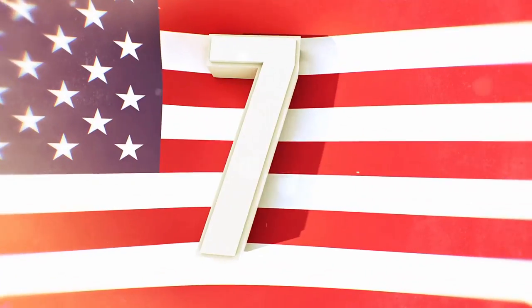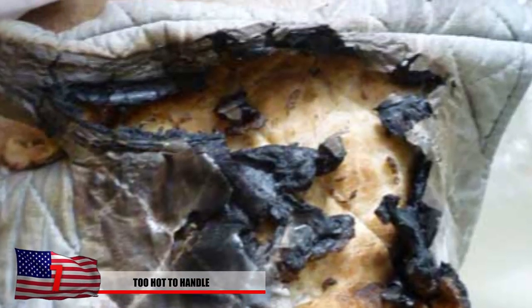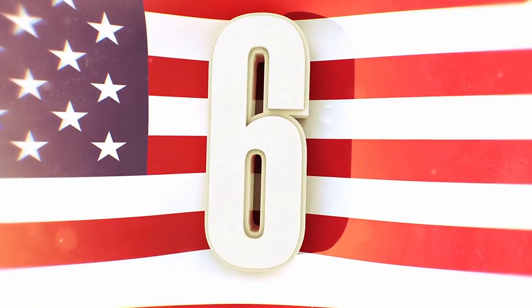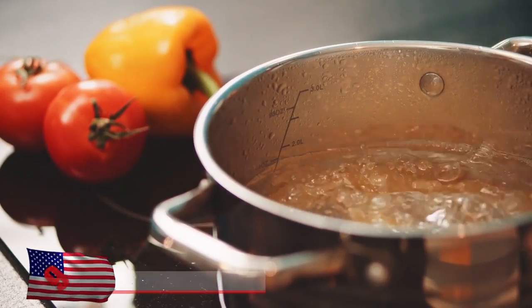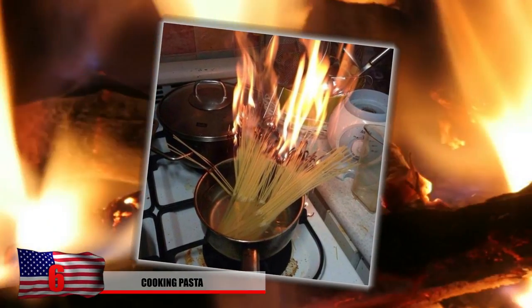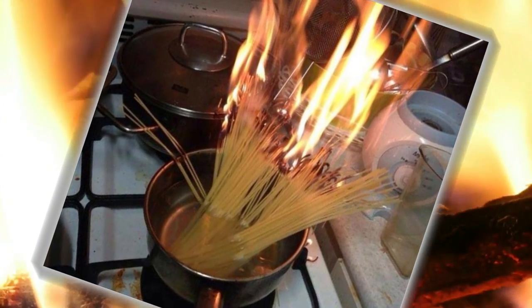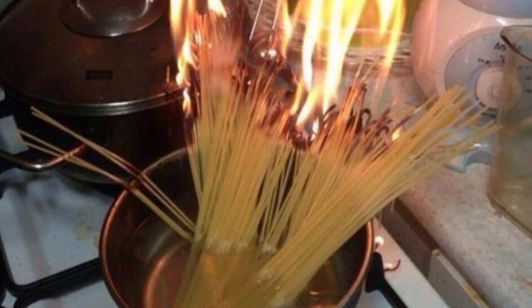Number 7: Too Hot To Handle. You're gonna need some cooking mitts if you want to touch this, because it's just too hot to handle. It turns out the gloves still aren't enough because the hole was burnt right through them. Number 6: Cooking Pasta. Cooking pasta is one of the easiest things to cook, but some might still manage to fail. Either this person was trying out a new flame-boiled recipe or they just spontaneously combusted. At least you'll know that if someday you need something to burn out a campfire, pasta could do the trick.